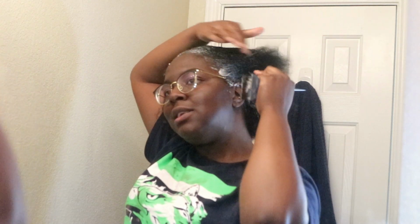Right, so I didn't notice that the camera turned off, but I'm basically done. And usually when I have like the regular strength texturizer in my hair, the back starts to tingle. But I feel absolutely nothing on my scalp right now. I feel like I just put heavy grease on. So I'm gonna leave it in until I feel something, because I need my roots to behave, okay?